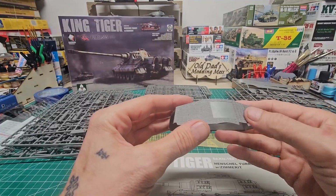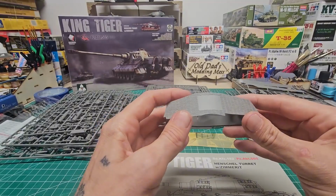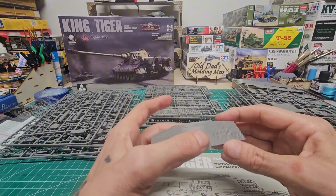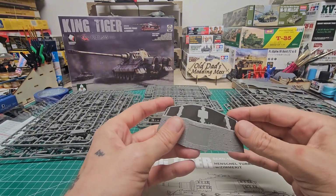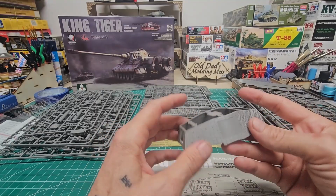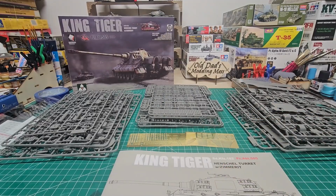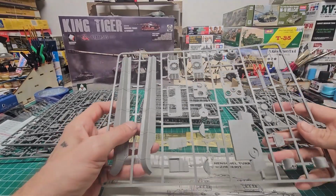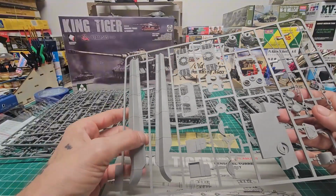it would have so much more detail if it didn't have all the Zimmerit. That's the only bad thing so far I'm seeing with this, is all the Zimmerit is pristine. I wish they would have left it to where it could be applied instead of molded in. But again, I've been waiting for this and I can't wait. So since we're on the exterior, we will go with some more of that. Let's see here. The fenders here.